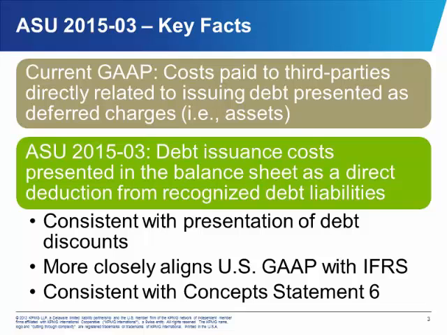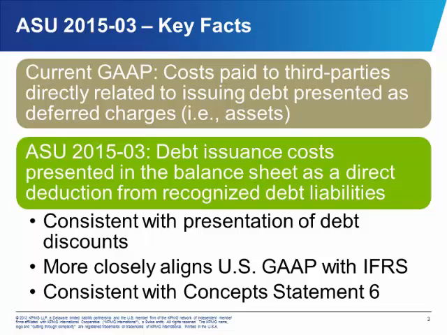Presentation of debt issuance cost as a direct deduction from the related debt liability is consistent with the discussion in FASB Concept Statement Number 6, which states that debt issuance costs are similar to debt discounts and effectively reduce the proceeds of borrowing, which increases the effective interest rate. And debt issuance costs are not assets for the same reason that debt discounts are not, because the costs provide no future economic benefits. And the presentation required by the new ASU will also improve consistency with IFRS.